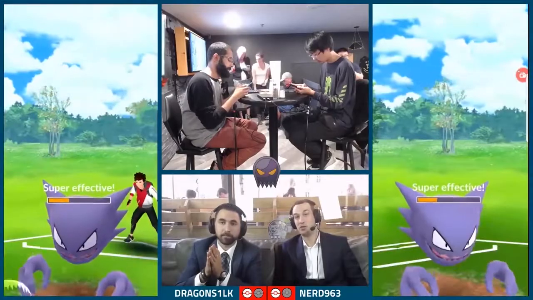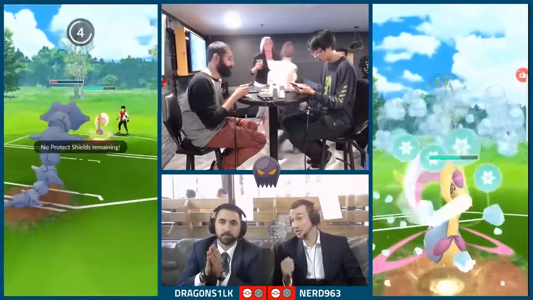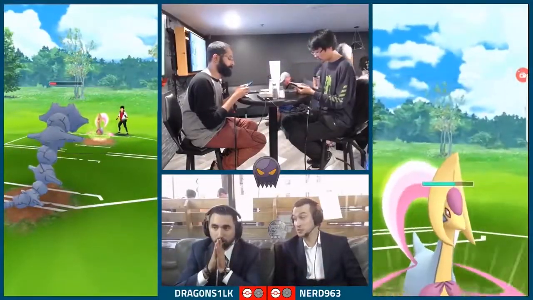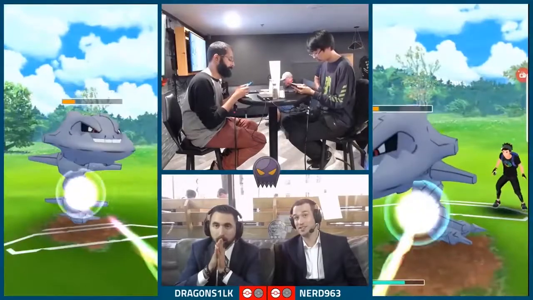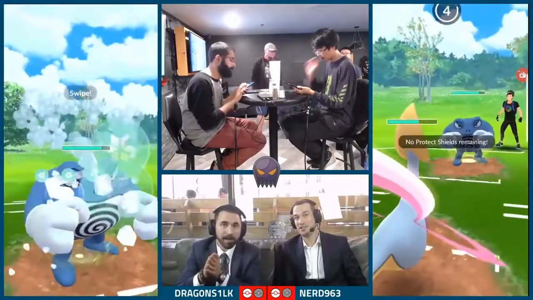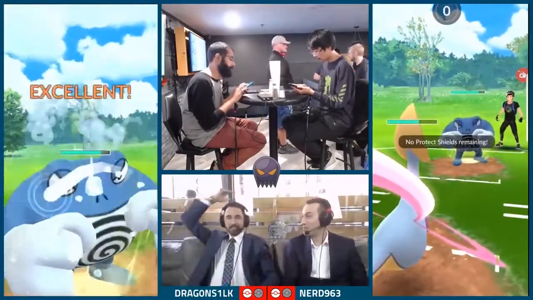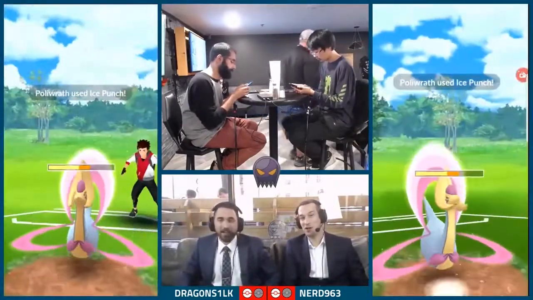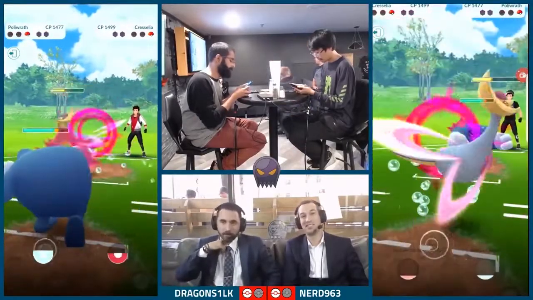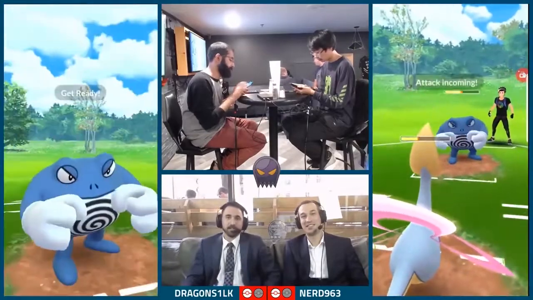But how close to another potential Crunch or Earthquake to finish off? You can see he was clicking on Aurora Beam right away. This will KO Steelix. This will KO Steelix. And bringing in the Poliwrath with Ice Punch. It's not going to be enough. No, it's not enough. We have a champion. We are crowning Nerd. Yep, Dragon Silk doing very well, but Confusion is just going to completely, utterly take it down.